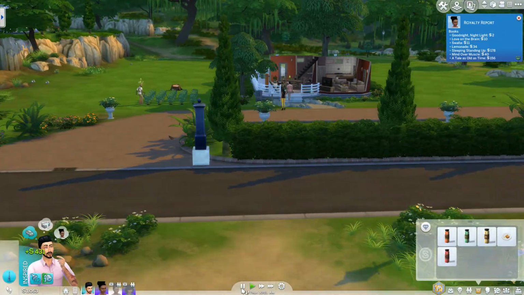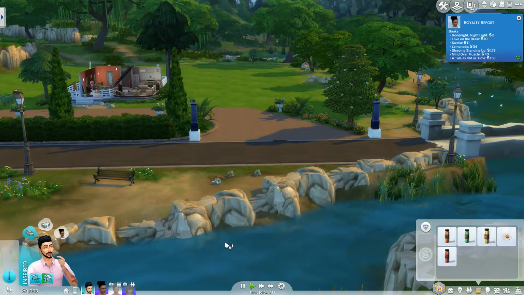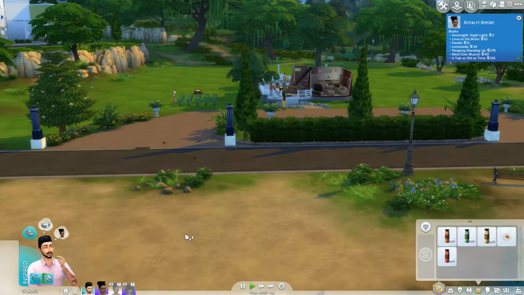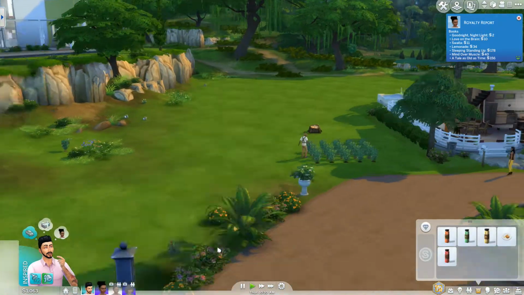Uh-oh, we made $431 from her books. That's what I'm talking about. I don't see any PlantSims around here. Stop trying to paint. We're looking for PlantSims. Yeah, I don't see any, so we might have to go to the park or something.